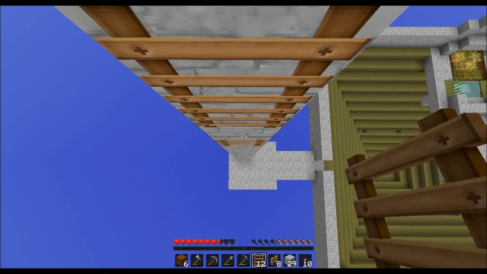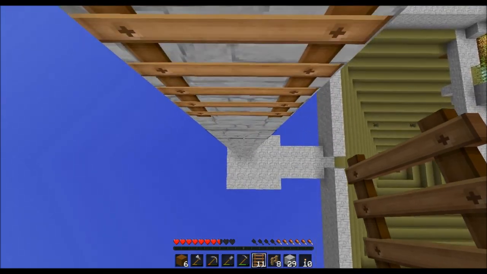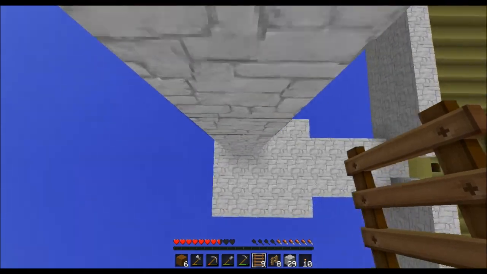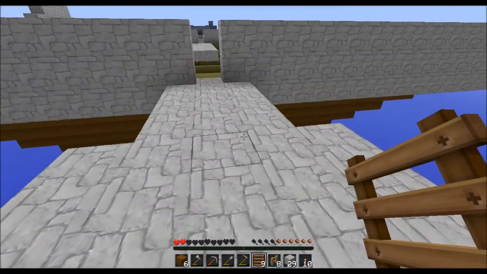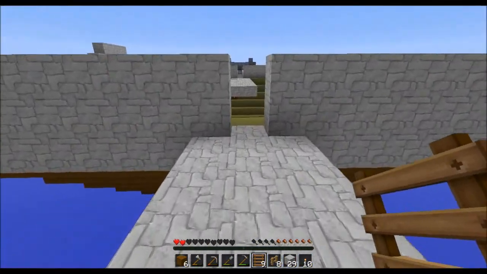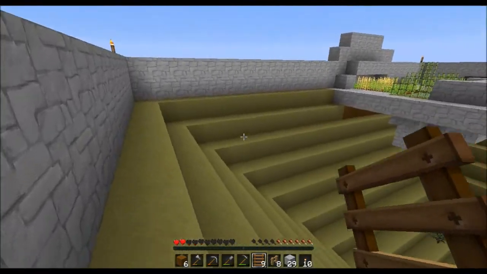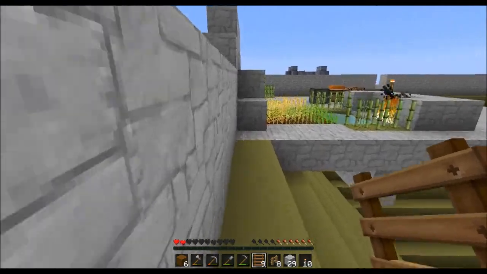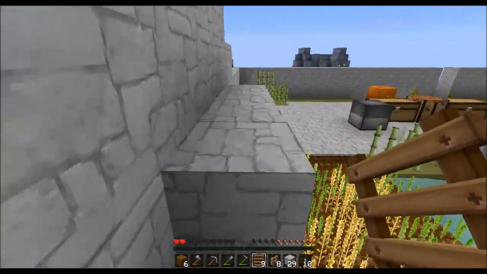God, I hope I have enough ladders. You know, I don't know how to build downwards. Building upwards, no problem, but building down? Oh, no! Oh. Whew. Okay. That was close. Oh, man. That was so close. I thought I was gonna die.